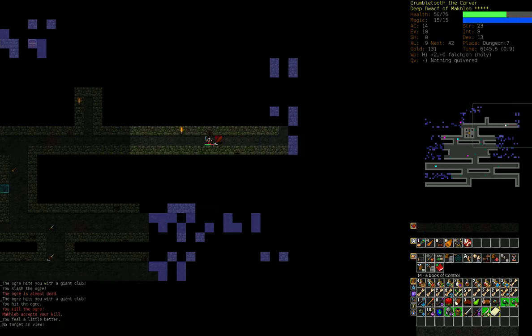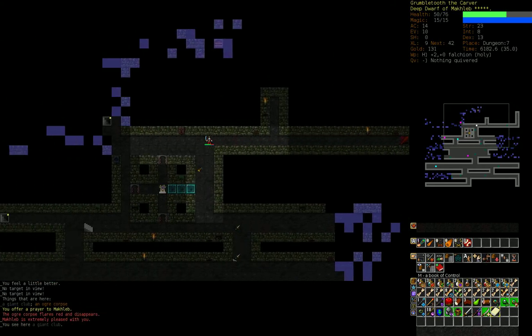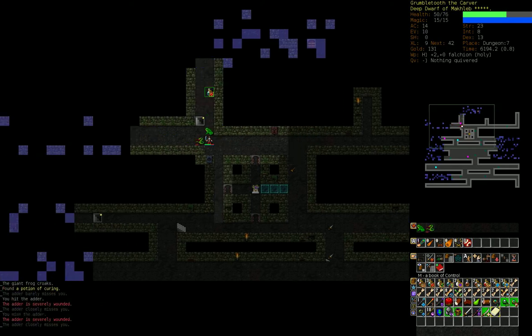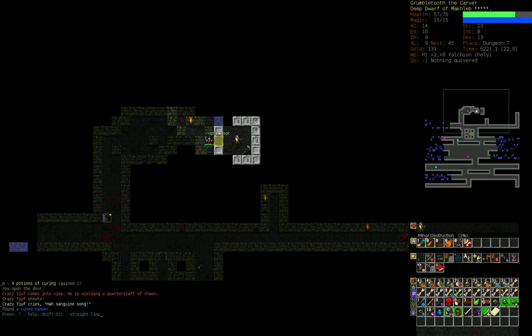The things we do have to watch out for are, for example, this ogre, things that can do a large amount of damage in a single hit, as opposed to a number of weaker, rapid hits. But, crazy youth. Let's try throwing some minor destruction at him. And well, it missed him, so it was not particularly useful.